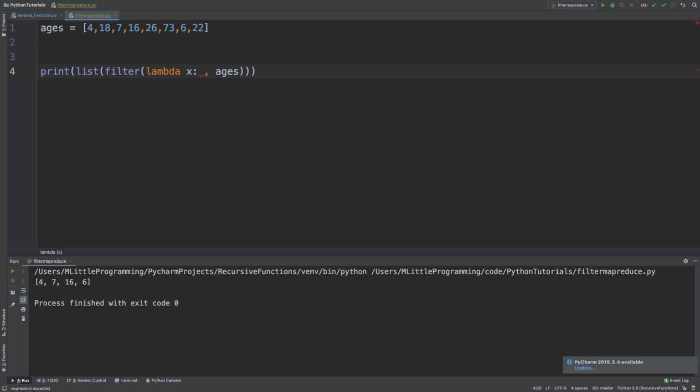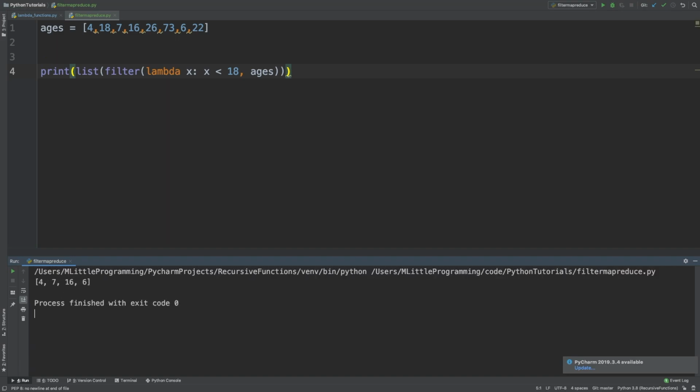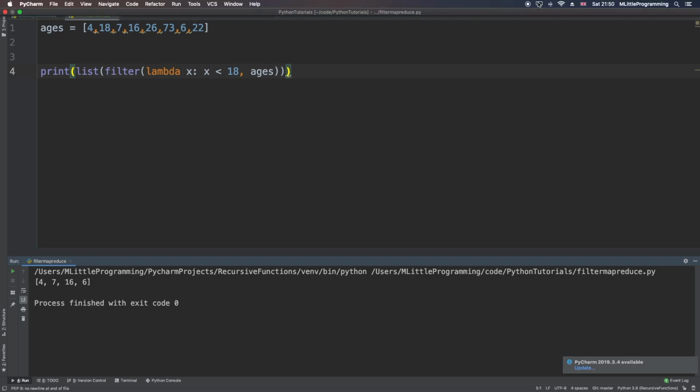This is the beauty of using lambda functions, as in one expression we have achieved the same as in the def function, except here we don't have to assign the function to a name, where it doesn't really need one, as we are only using it once for a specific purpose. When we run this now, we get the same filtered list as with the def function. All the items above 18 have been removed.